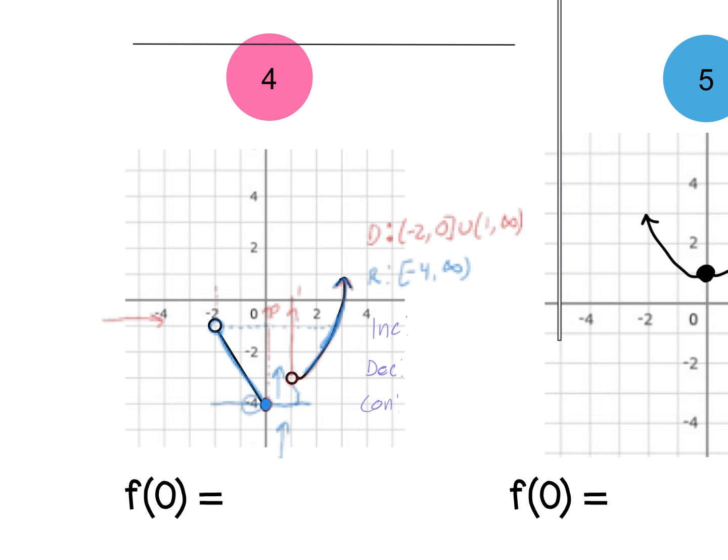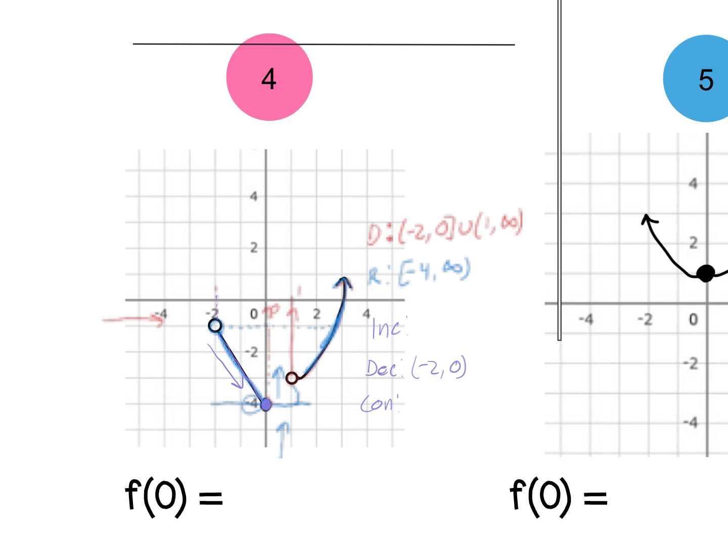All right, so going from left to right, just like our domain. The first value that we touch is right here at -2, and onwards from -2, we're going to be going down, right? So we are going down, and we touch this point right here. So that means we're going to be decreasing from -2 to 0, right? What does this mean? Starting at an x value of -2, we're going down, and we stop going down at an x value of 0. All right, is that it for decreasing?